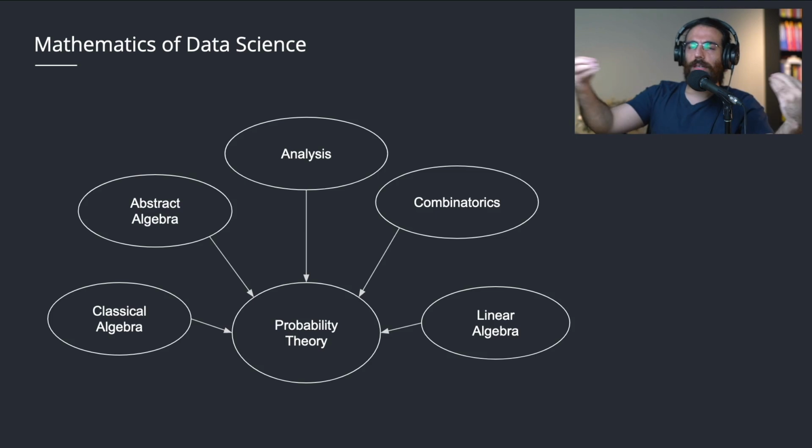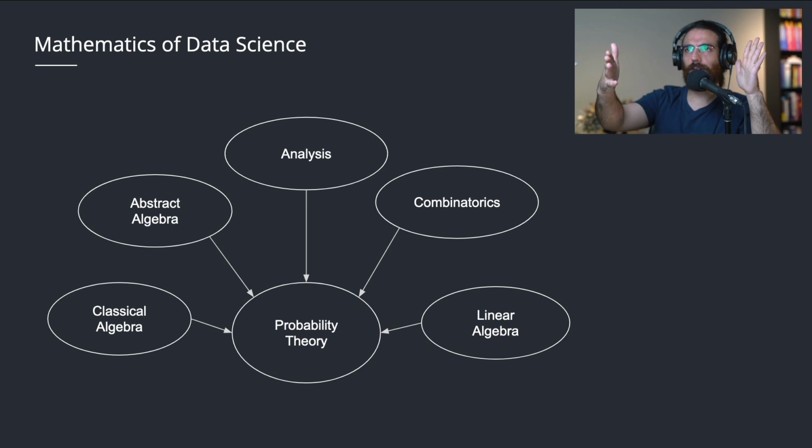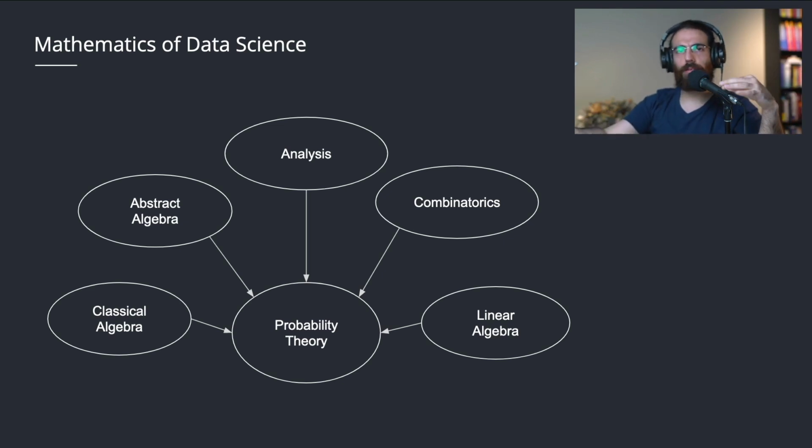Anyway, and then eventually you'll get to things like high dimensional probability. Dimensionality means, for example, if you imagine you have a data set with many columns, that is high. The more columns you have in the data set, the bigger your dimensions. And so the mathematical branch that tells us how to deal with large dimensional data is linear algebra. But I told you before that linear algebra involves basic algebra. But then there are more advanced parts of probability theory that will require not basic algebra, but more advanced parts of abstract algebra. And of course, both linear and abstract algebra extend and borrow ideas from classical algebra.